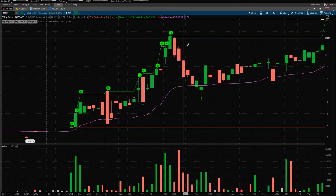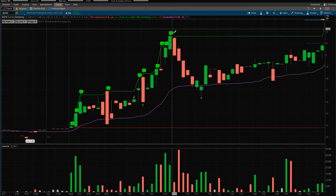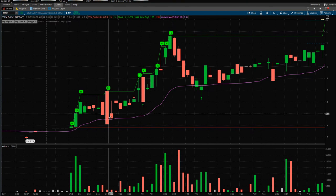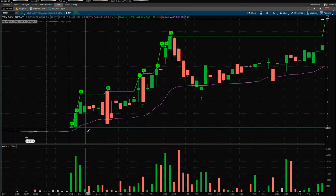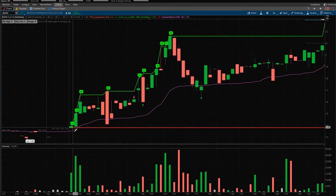But it just doesn't really show enough cleanliness, for lack of a better word, in the visual appearance of the chart to warrant at least me being interested in it in this half hour, 40 minutes or so. Okay, but what did it do? It does the same thing that these stocks do over and over and over. The patterns may be slightly different, but the concept is the same.